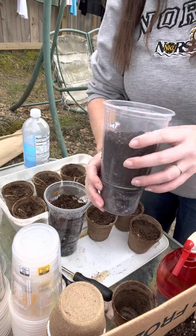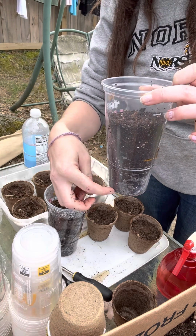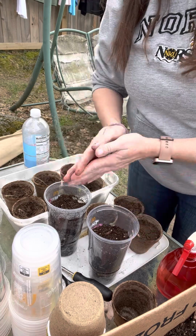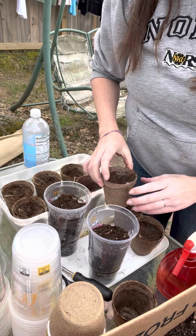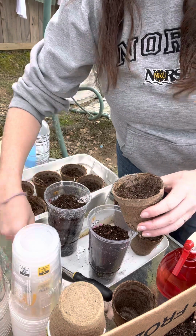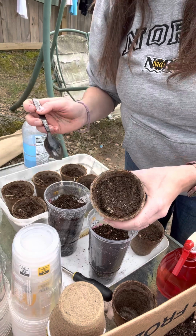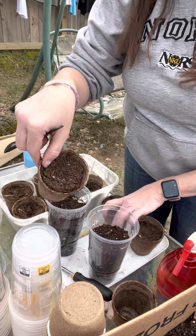So we'll have about three-quarters of the cup full of that, so we'll have more nutrients for our plant. We've been fighting more frost and things here lately, so I don't think it's time to go out yet. I don't have a greenhouse yet. I might go with this one, that's more puny.